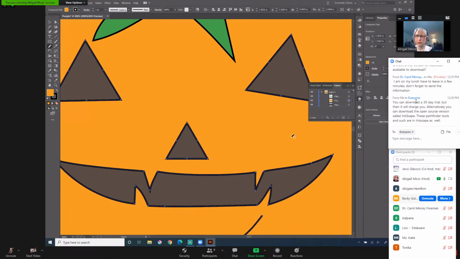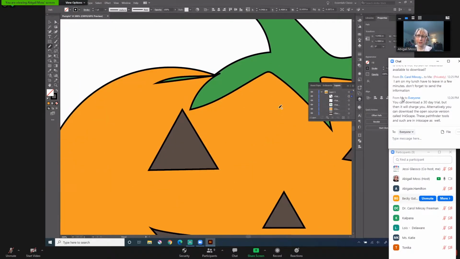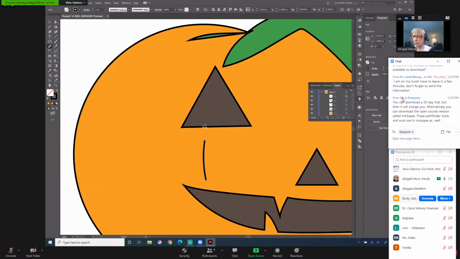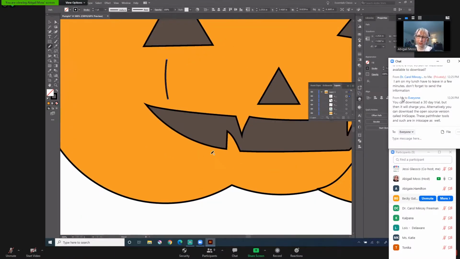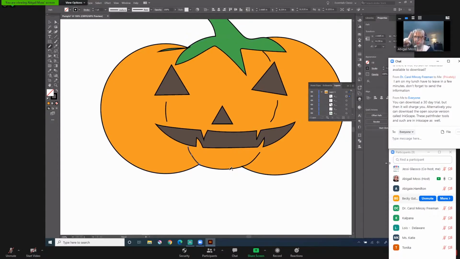Also, the pencil tool is really useful for if you want to copy like an animal or a person's figure. You can draw around it with different shapes and different colors, and then you can make the same shapes. Like if you want to make like a silhouette of like a giraffe, then you can use the pencil tool to directly trace an object. And that looks a little weird. So what I'm going to do is I'm going to move this.